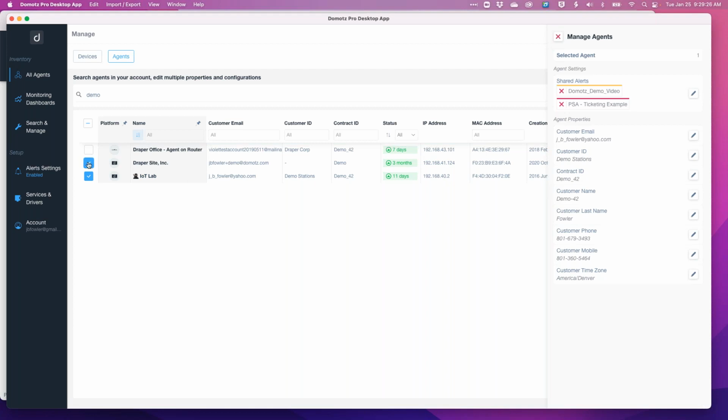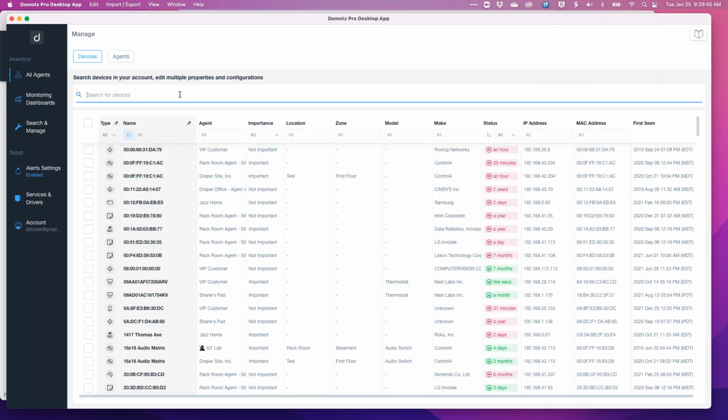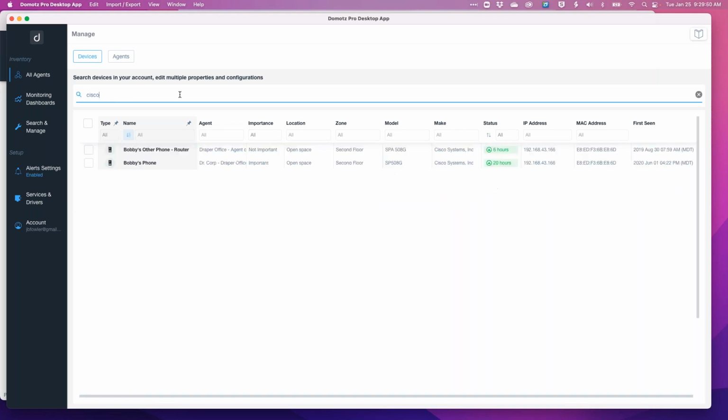If I click on multiple agents, I can actually make changes to these properties across all these agents. So this becomes a really powerful tool for adjusting properties at the agent level.